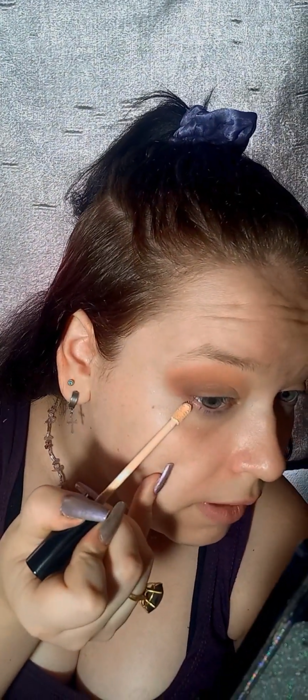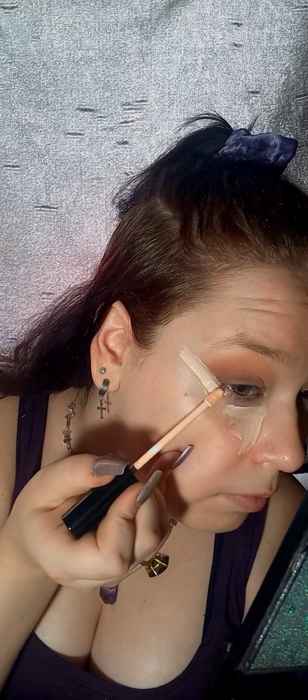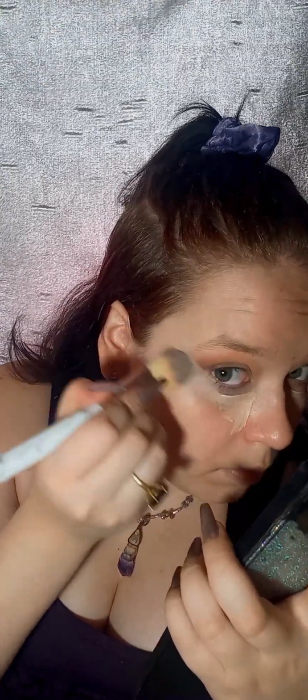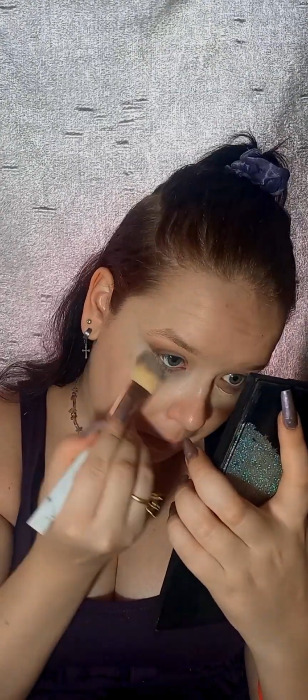Okay, there we go. Okay, now I'll be doing the rest of my face because my base eyeshadow is done. I will be first using my concealer and I'm going to add a bit of a shape. So I'm going to go right under my eye here, go up here. Let's do the other side. Blend that out. Now you just want to keep this and not go in there. So let's blend this out. Okay, there we go. Let's blend the other side.